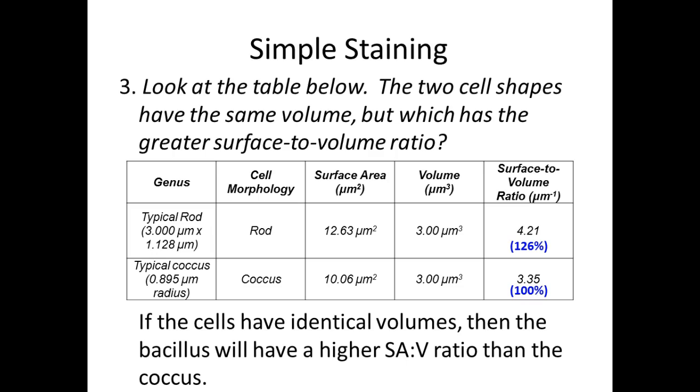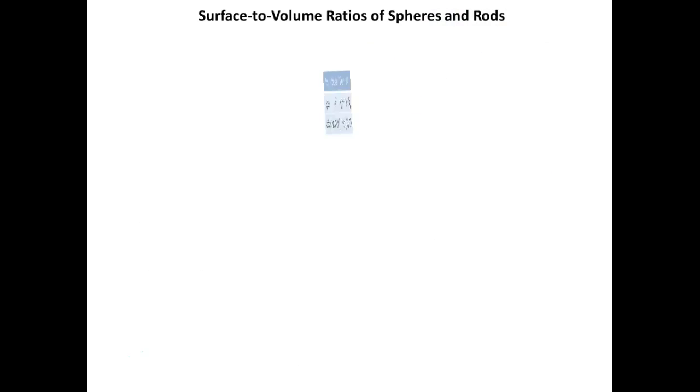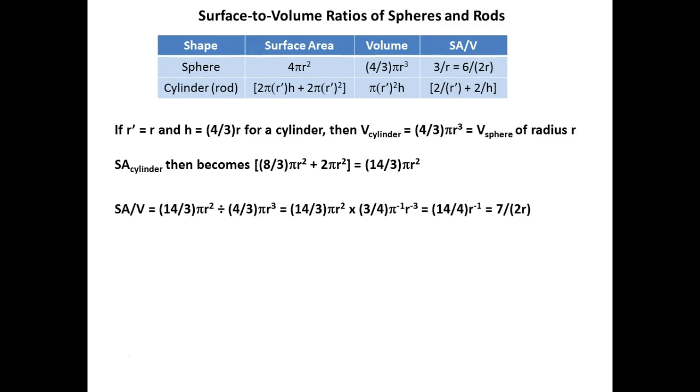We say that's semi-permeable, which means that only some stuff is going in and out. In order for that cell to survive, especially a single-celled organism, what has to happen all the time? Stuff going in and out. If you have a large surface area, there's lots of room for that exchange with the environment. So it is advantageous to have a greater surface area compared to the volume, the inside stuff you're supporting. Make sense? So that shape is better adapted for that type of exchange that a cell has to do. That's one of the reasons why we talk about it. So, again, lots of math if you're interested in it.